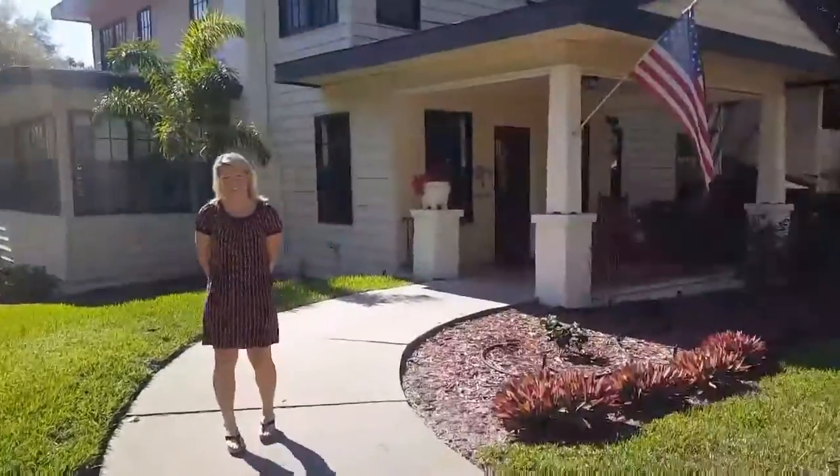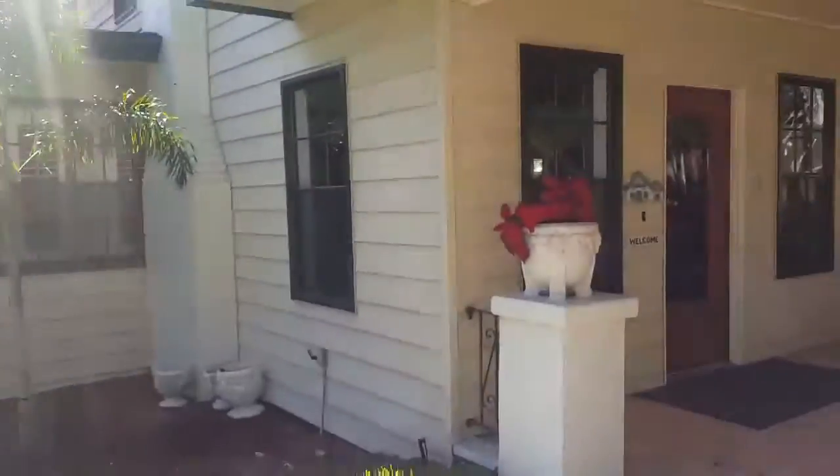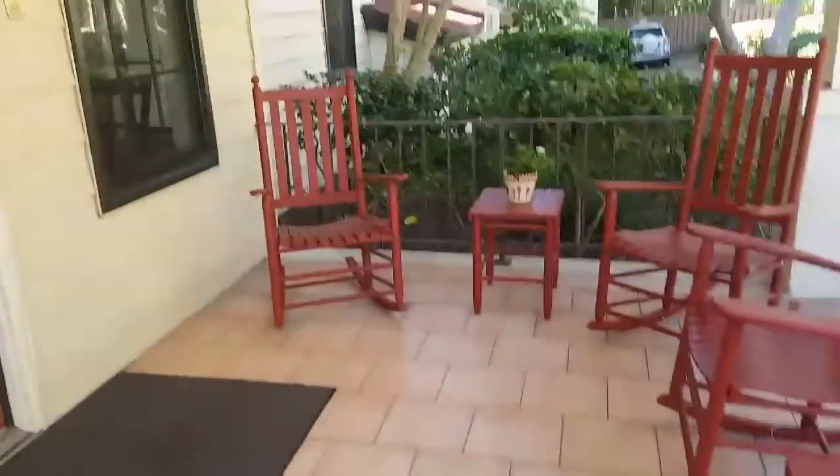We're now at the Ronald McDonald House in St. Petersburg, Florida. I have a special person here — Lisa — who is in charge of all these places. They do have people inside. I'm going to show you some of the tile and grout in this 100-year-old home that's been remodeled. We have wood floors — she says don't panic, we have other cleaning for you — just to give you an idea, plus prepare for the wood floors.